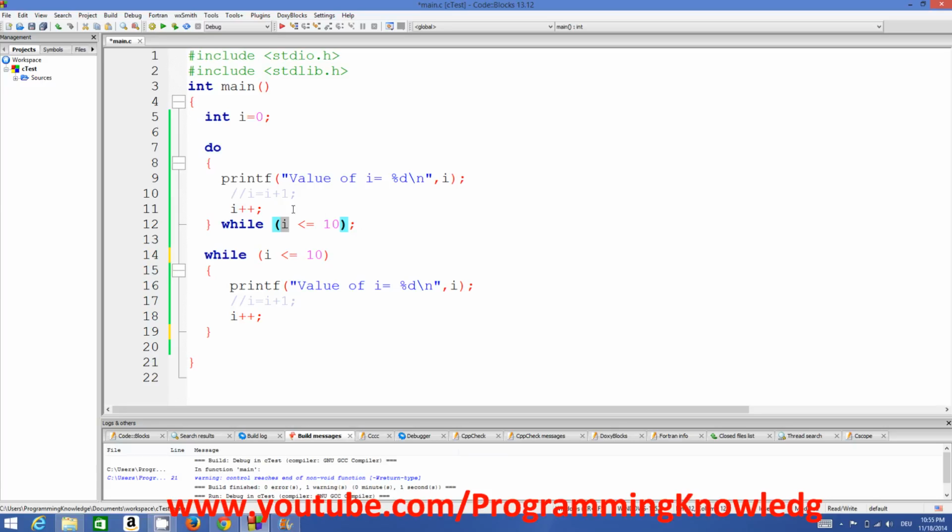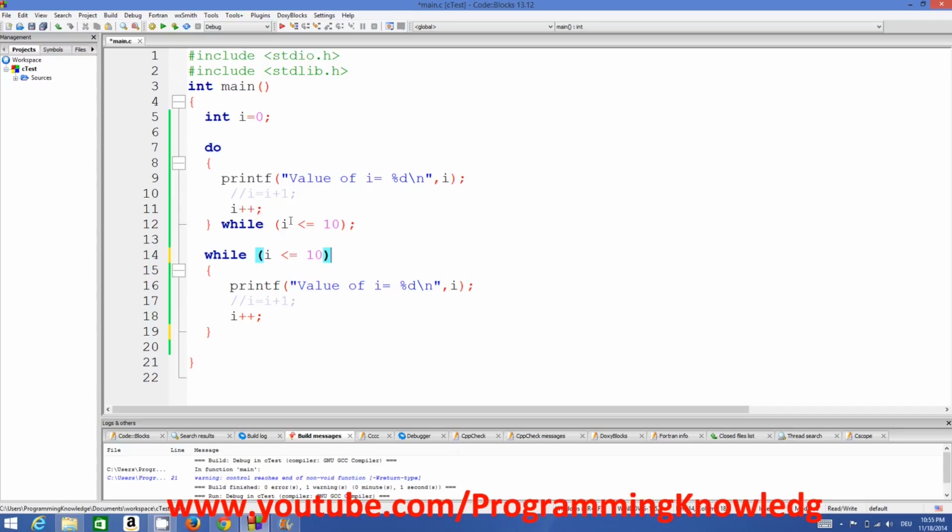Okay, so the do while loop executes your code at least once without checking the condition, but the while loop checks the condition first and then executes the code.